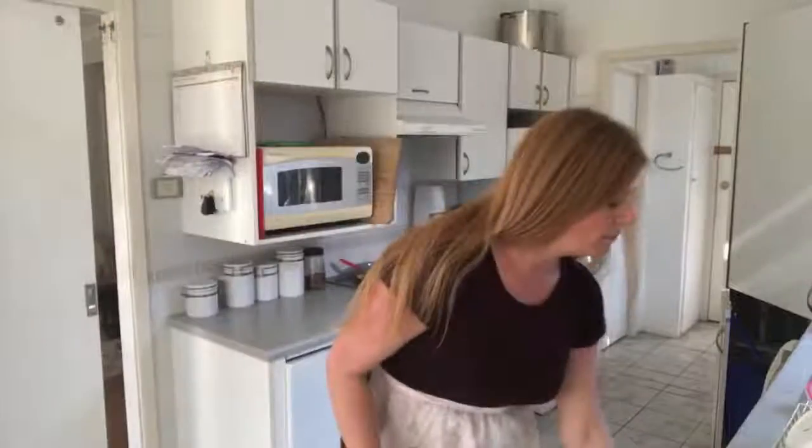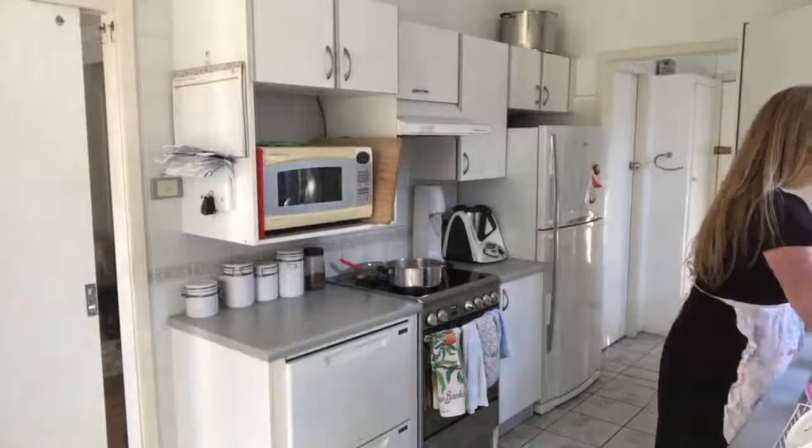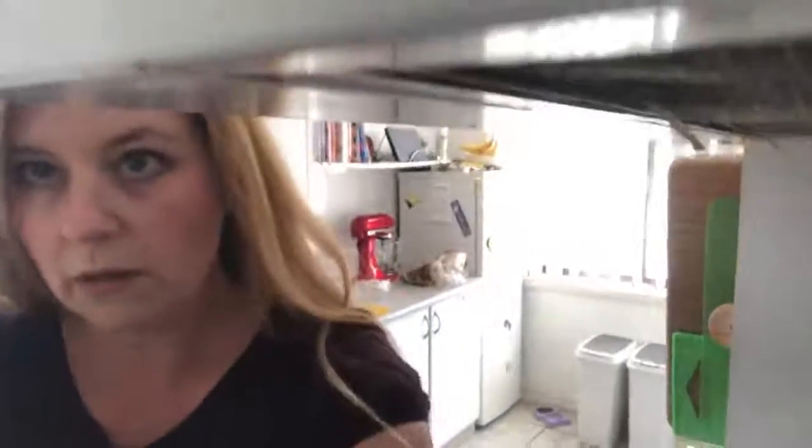Wooden spoon. I need to find a wooden spoon, then I'll show you the pot. Spoon. Want to come over to the stove? I don't know if you'll be able to see. I think you might be too tall. Let's pop you down.